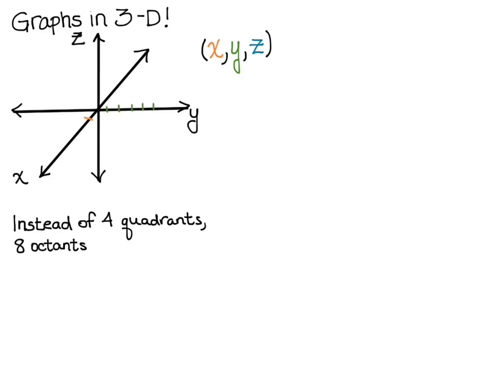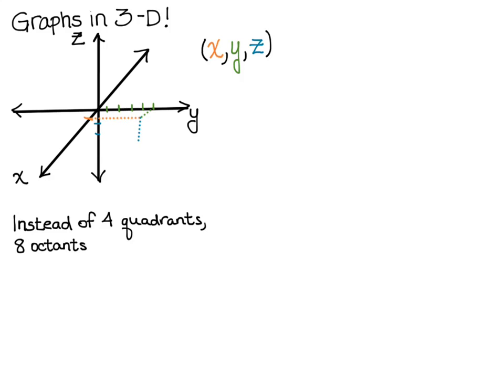So let me illustrate this with an example. Let's say that we wanted to move 1 unit along the x-axis, 5 units along the y-axis, and down 2 units along the z-axis. We would like to find what point lies at the meeting of all 3 of these measurements, and it sometimes helps to illustrate this by drawing dotted lines that indicate how far we're going in each direction.